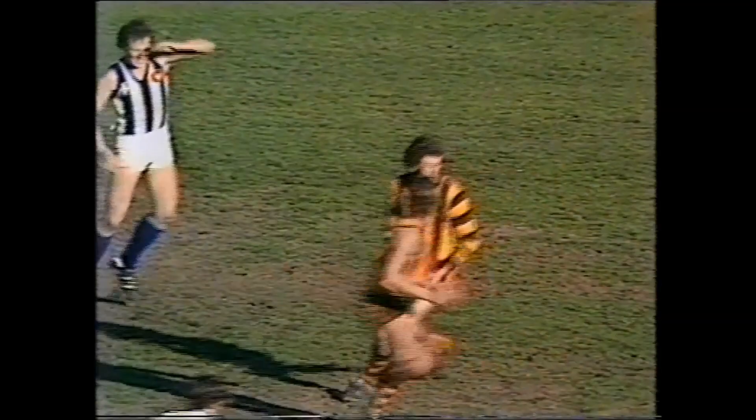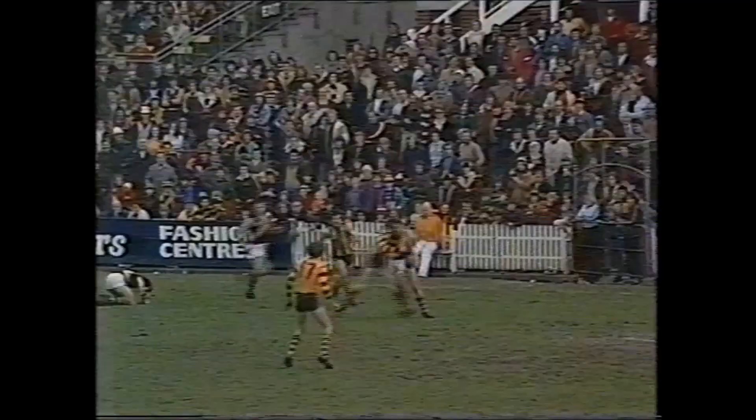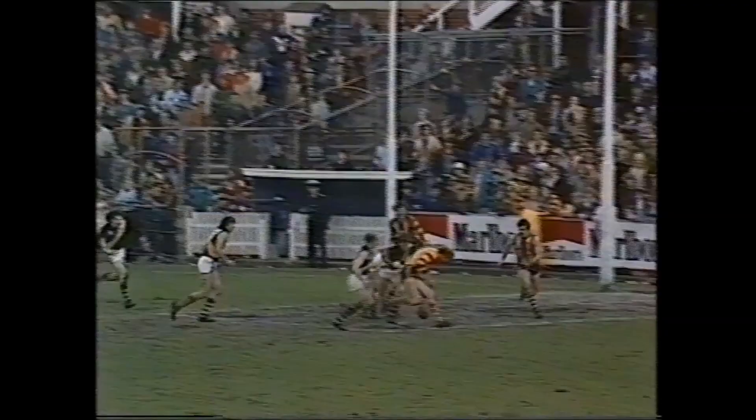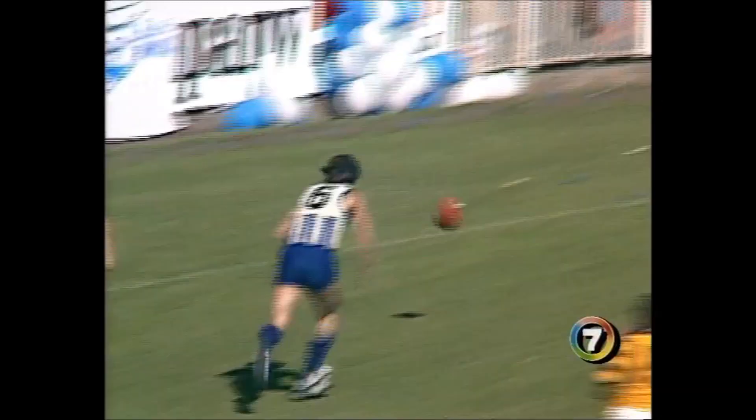It's a wild kick up towards centre half forward, Martello couldn't grab it. Now's the chance for Tuck to drive the ball deep — what a beautiful kick, that's a magnificent kick. It's finally taken away by replay, Lewis has a go for Tuck to get clear but he's too slow. He can't get out. Tuck, he's got it through now. Picked up here by Tuck, has plenty of time to straighten up, let one fly from 60 metres out.